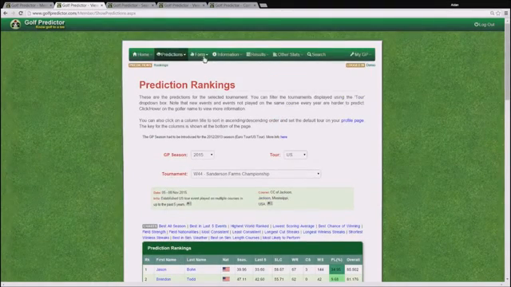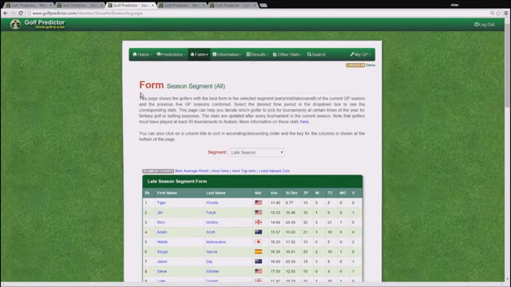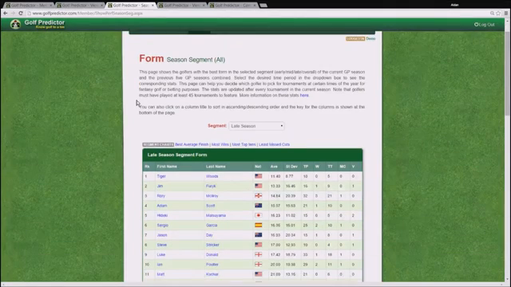So to do that, for example, for Jason Bohn or Brendan Todd, we go to the form menu and select early, mid, late overall season, and if you do that, you'll be brought to the following page, which I have preloaded on another tab. And you can see here the stats for every golfer in the database that has played at least 45 tournaments in the previous 5 years. And you make sure that the segment of the season is selected that the current tournament is in. So we're looking at the Sanderson Farms, which is on in late season, so I already have this set up.